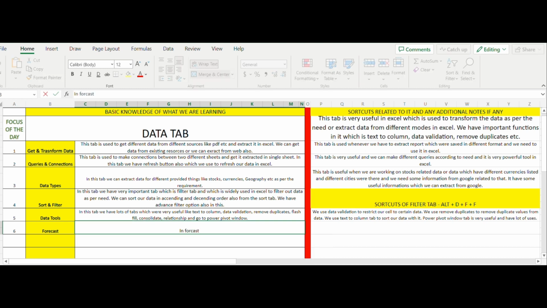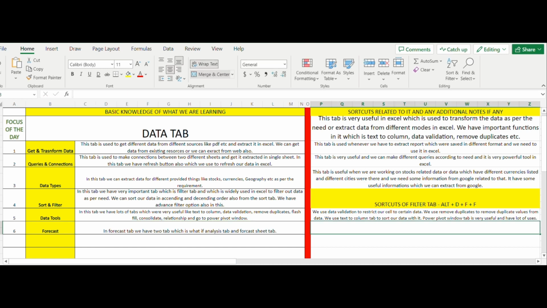Forecast. Now the sixth will be the forecast tab. As our word says, it is all about forecasting our data. In the forecast tab we have two tabs, which are what-if analysis tab and forecast sheet tab.